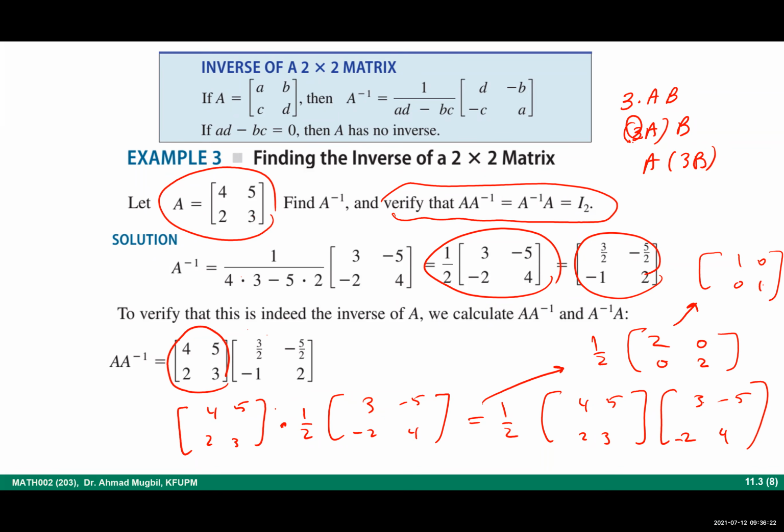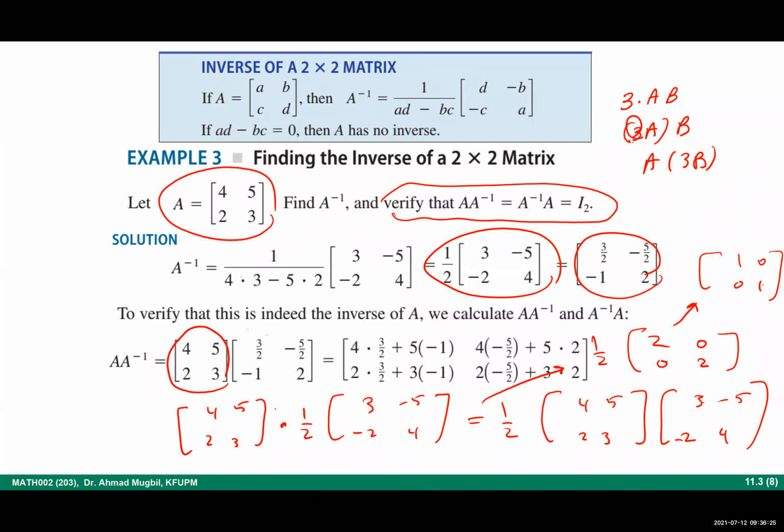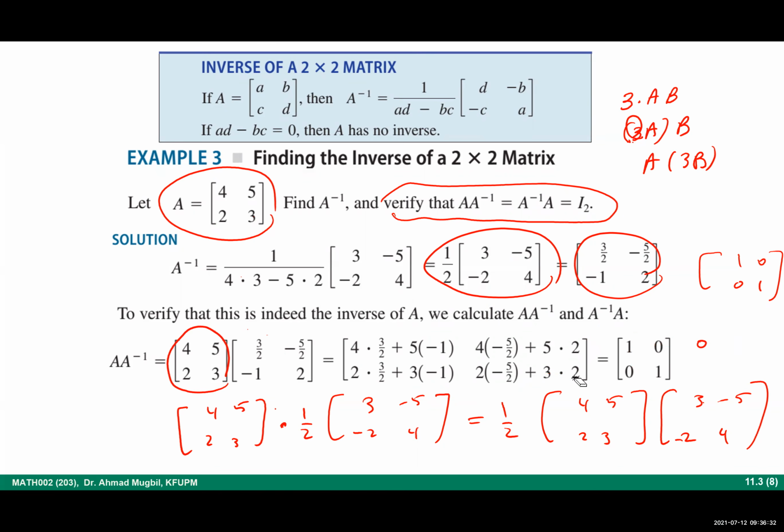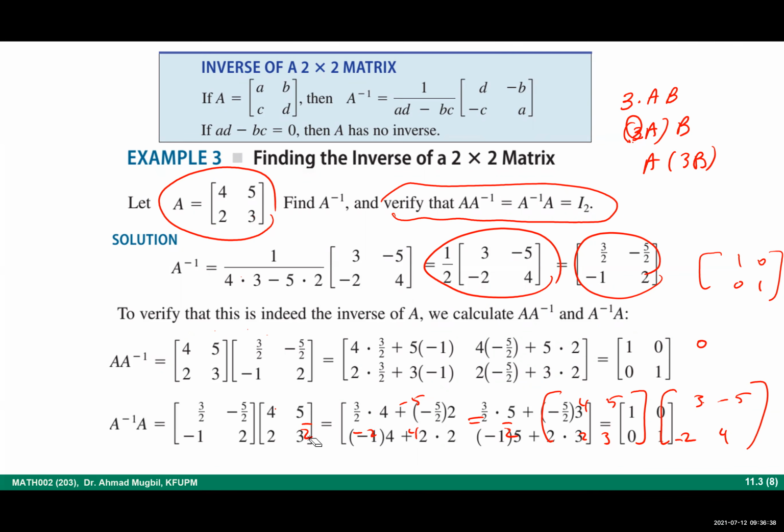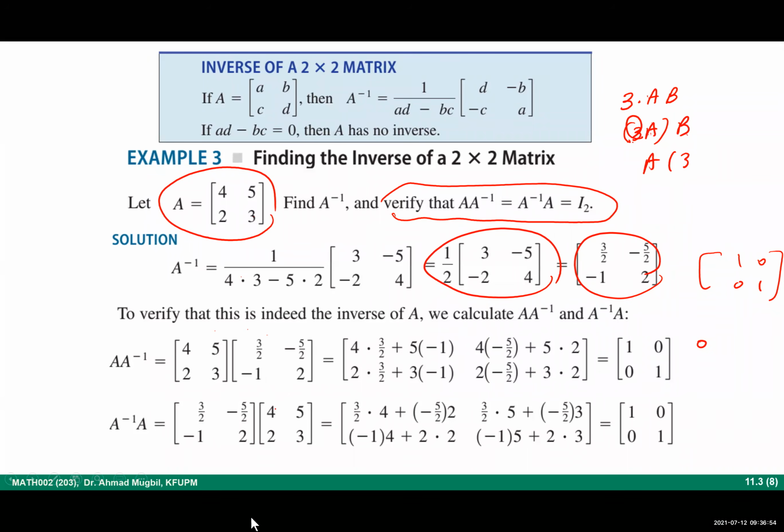So what is the benefit of this trick? That you will avoid working with the fractions by using the properties. If you have a scalar multiplication, it is not an issue at all. What you have to be careful about, Shabab, is just keep the same order for the matrices. Don't change the order of the matrices when you multiply, because here A is to the left, it should stay to the left. B is to the right, it must stay to the right. Clear?